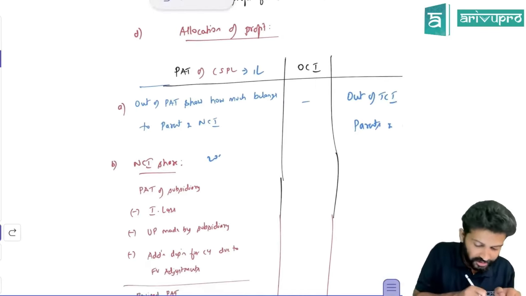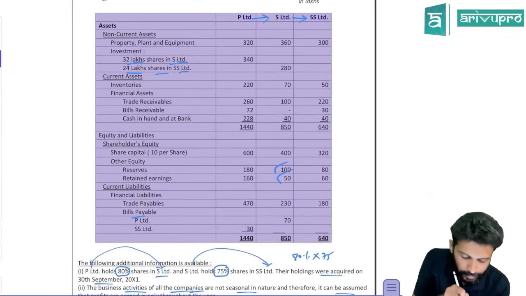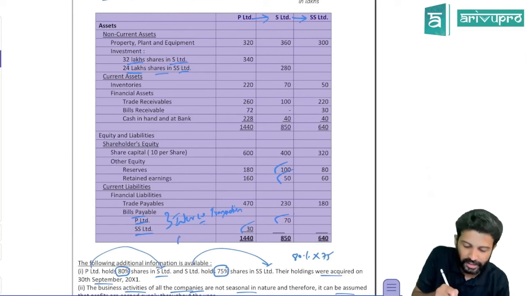And then, maybe one more thing catching my eyes in the balance sheet is bills payable. If you just check bills payable, P Limited is showing in S Limited, and in SS Limited, P Limited is showing. That means this is bills payable among group companies. S Limited is showing bills payable, and this is bills payable to P. That means P will show this as a bill receivable. Bills receivable, bills payable transaction. This only we call an intercompany transaction. All this needs to be eliminated.